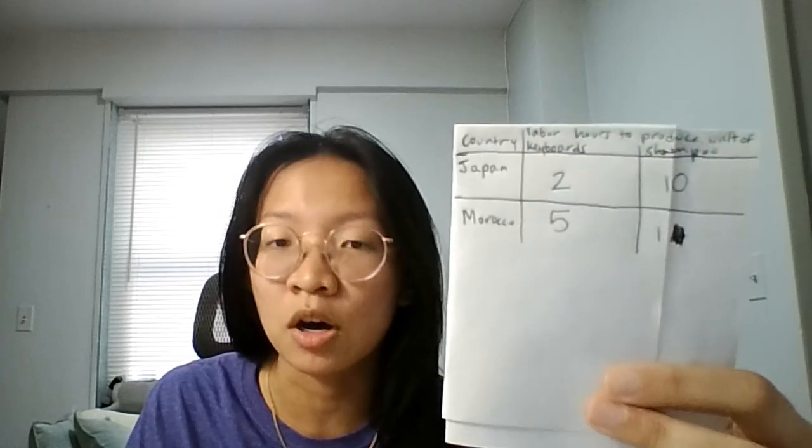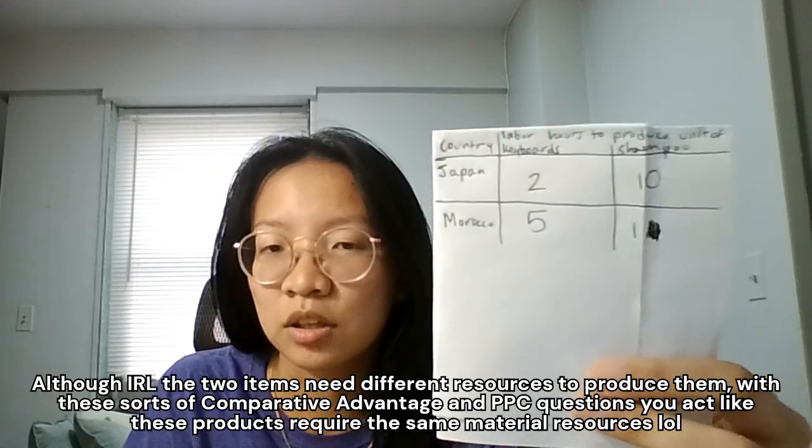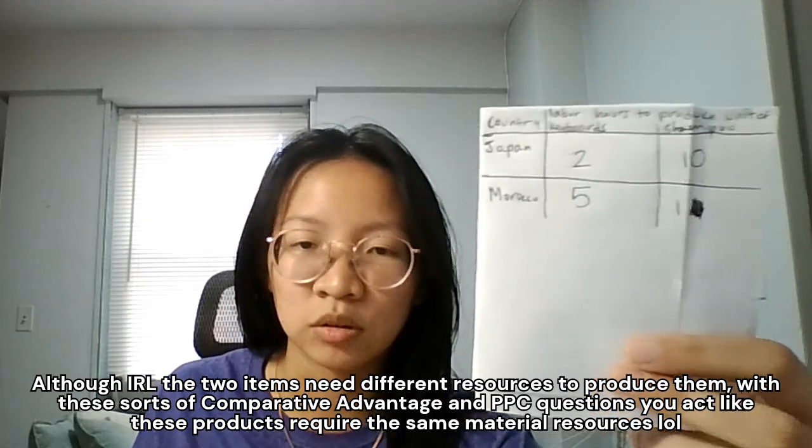And then the third thing is that inputs aren't necessarily just time, although I think typically they do ask about time. It also includes other resources. So for shampoo, it's what chemicals do you need in shampoo, the bottles that you will need. Keyboards, the keys, plastic or whatever material you use to make your keyboards. All those resources are also inputs. It's just that time is the easiest one to quantify in terms of who might have an advantage in production.